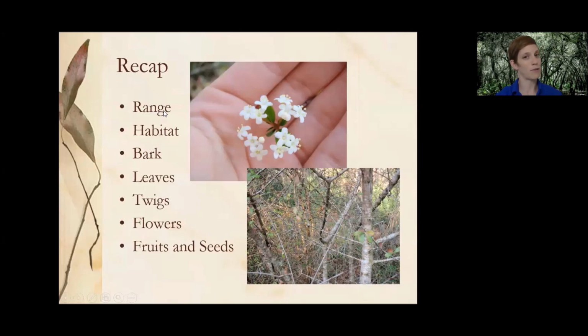So we started off with range, what feels like a long time ago. We talked about range and habitat and just being aware of those bigger picture things, then focusing in on the bark, because once you start to look at bark, you'll be like, oh my gosh, they are so very different. I walk around my apartment complex and I've been trying to teach myself how to identify just by looking at the bark. Leaves, again, a lot to leaves, so stop and take a look. Same with twigs, flowers and fruits, depending if you have them, to look at.